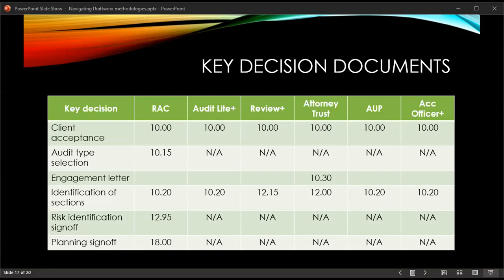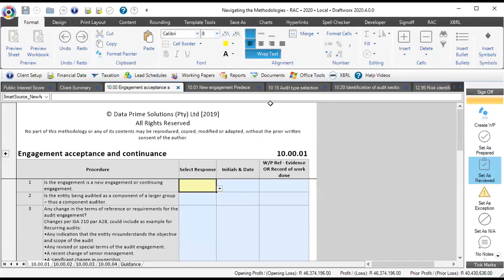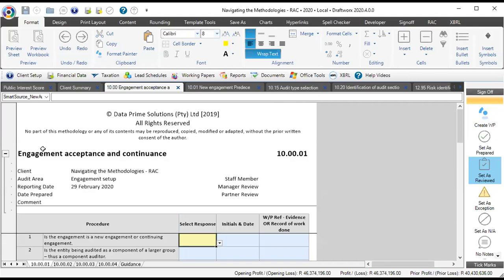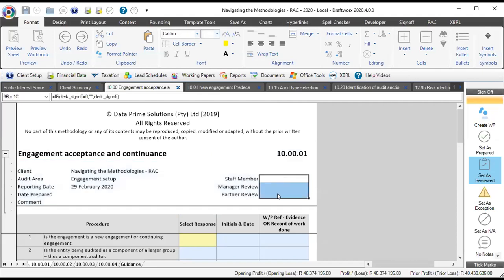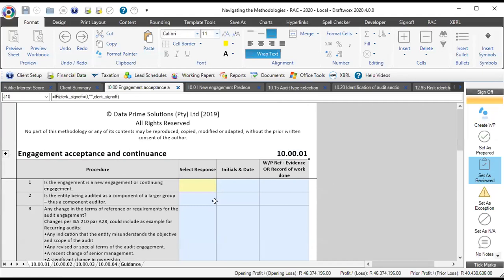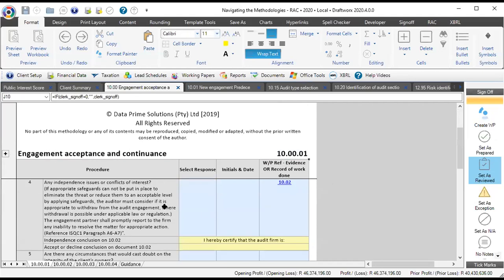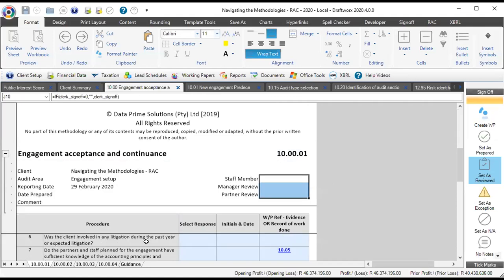So what I'm now going to start doing is I need to start flipping between my screens. And let me first start with RAC, and I'm going to look at RAC's 10.00 document. Okay, so the grouping that you see at the top here, this is the information you typically would want on top of a manual working paper if you are going to print it. This is the information about the client, the year end, your sign-offs would pop in here as well. But the groupings are in place just to allow you space on the screen. And you'll see that if I scroll down and that grouping is open, then I'm not going to be able to read my questions. So this is just a bit of a tip.